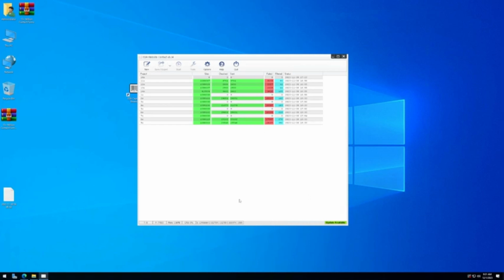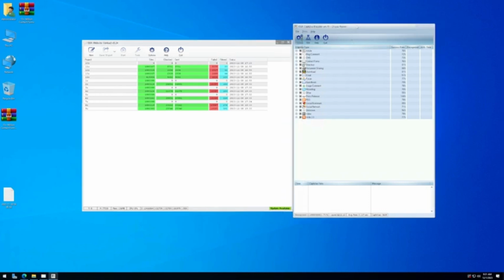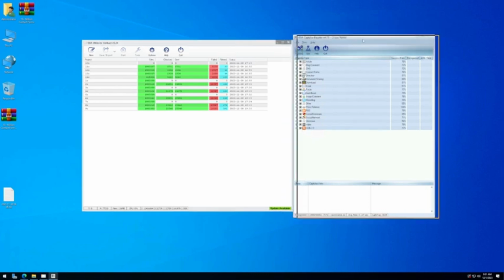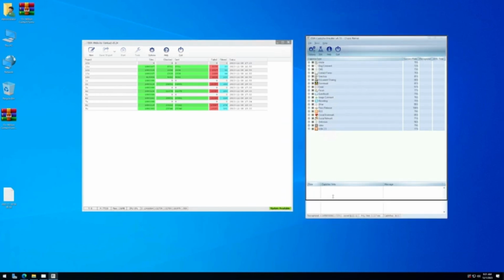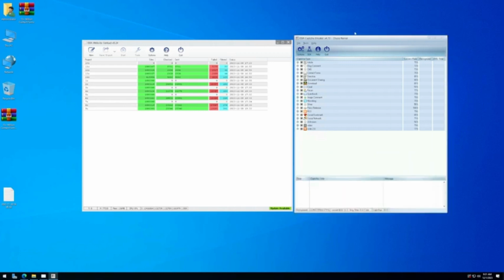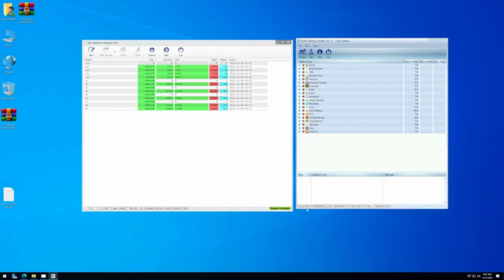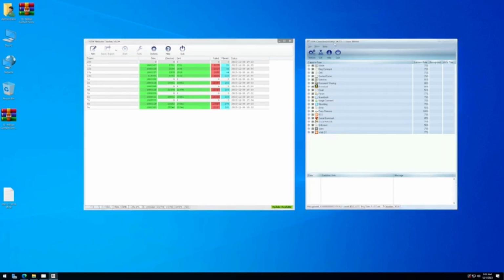And these tools can be a little laggy. If they don't open up immediately, give them some time because these tools are not very stable.